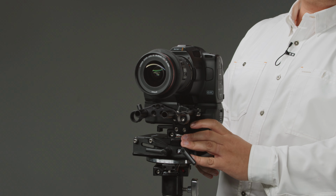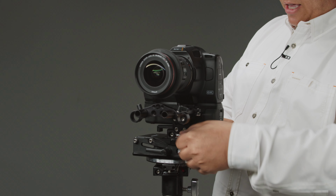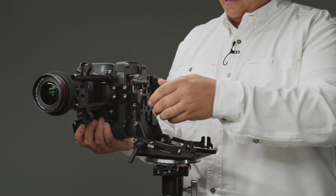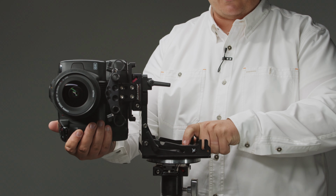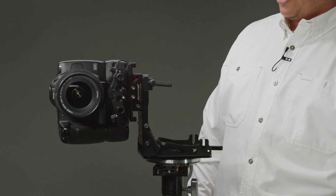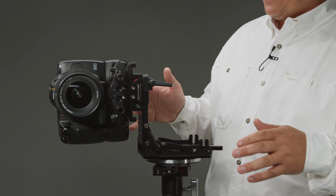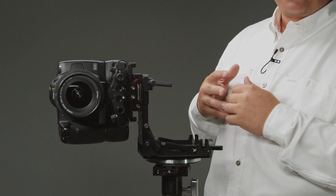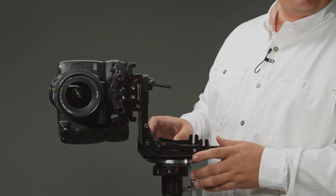And now let's say the director or yourself want to get something for portrait mode. You undo these locking cams here and lift up, lock it down. Say you need to angle it even more. And boom, you can get your shot. That easy, that simple. It's absolutely something that I'm using a ton just because that's where the market says they need content for it. And so something that I love.